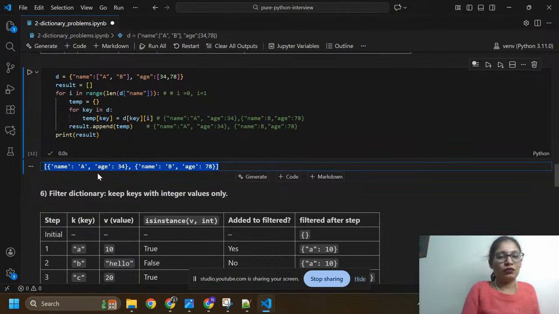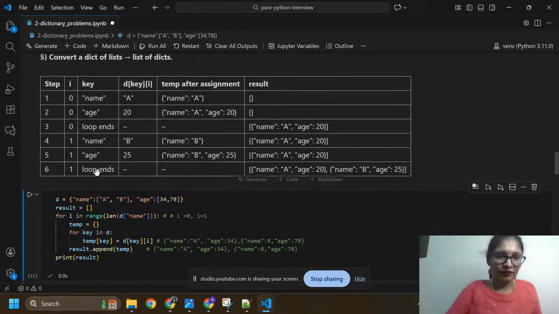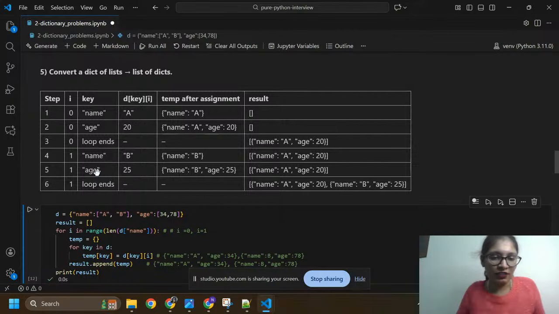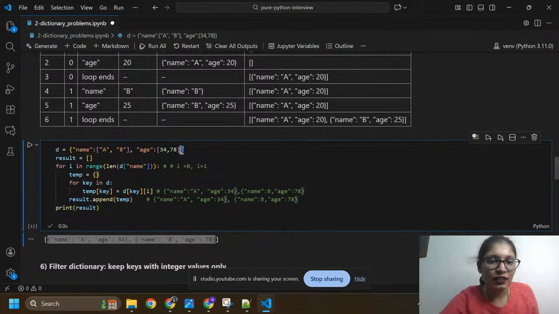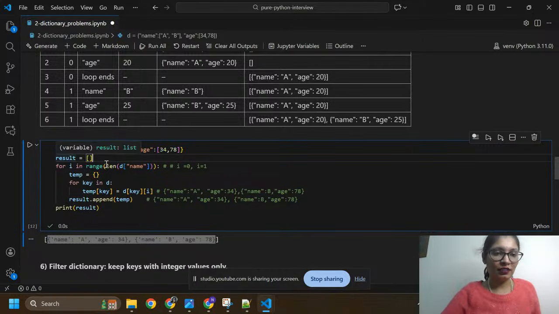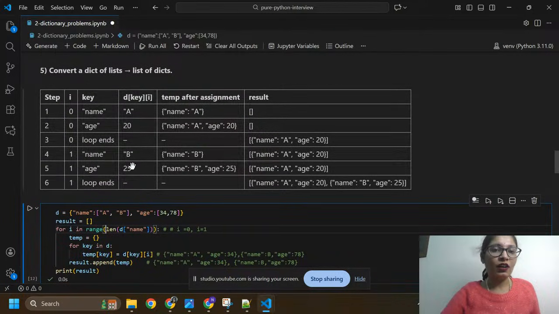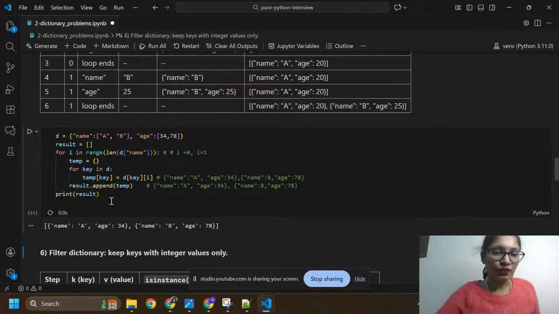So we just convert a dictionary of list into a list of dictionary. You can see here I have list, this list is starting and closing, and inside the list I have this dictionary with key equals to name and key equals to age with values. Before, we had a dictionary, and inside this we have two lists, this A and B, and this is also a list. So we just convert a dictionary of list into a list of dictionary. I hope you got it.